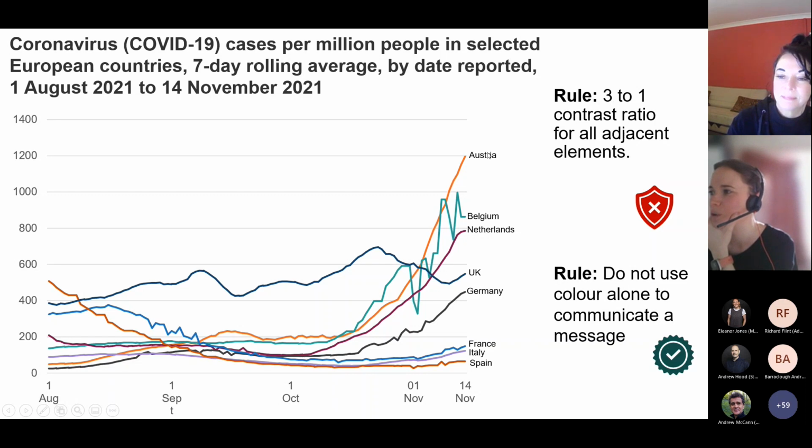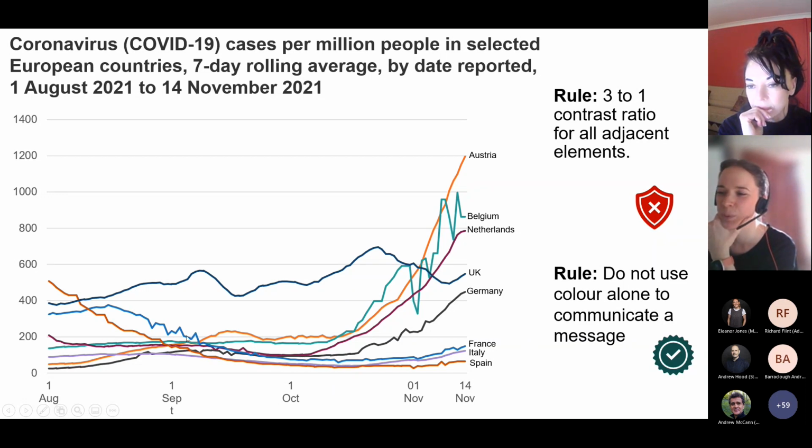First, I've given it a tick because we've labeled all the lines directly, so we haven't used a legend, and that's good. But it's arguable, because the only way you can follow a line is by using color. We could follow a line back, so it is a bit of an arguable one. Generally with line charts with more than 4 lines, we say try to avoid them, because it's very hard to work out what the message of that chart is, what you want the user to focus on. It can get quite tricky.